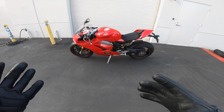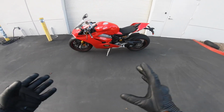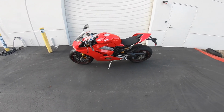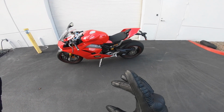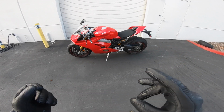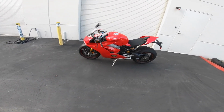The ergonomics work good. The chassis works good. We didn't really talk a lot about the chassis, but the chassis is much improved on this bike. My God, that original 1199, 1299 debacle was just a nightmare. And this front frame, half twin spar frame, half old style monocoque kind of style frame, this hybrid works really good on this bike. We'll talk more about it in the future. But it's got a good chassis now.